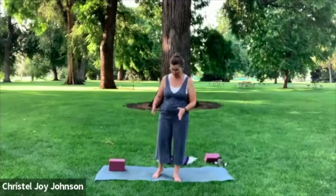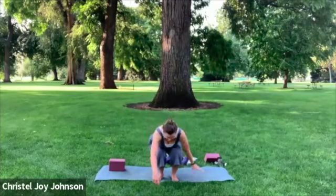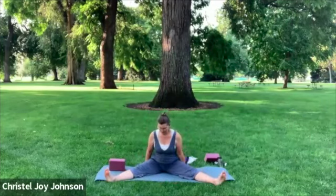It can be wide or it can be narrow, but come on down to your buttocks. They're cleaning the streets today. And go ahead and let those legs come out wide.